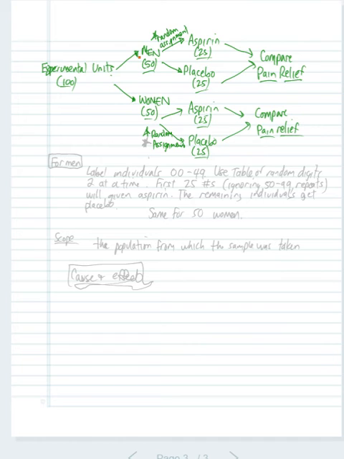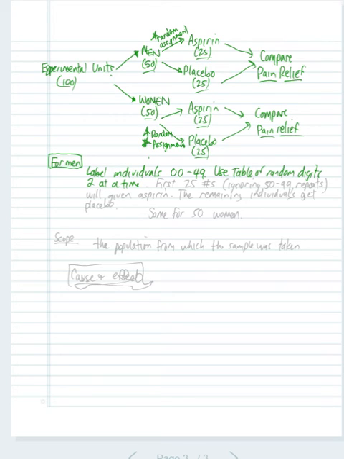Now, if this was a free response question on the AP exam, they would also ask you how you would randomly assign the treatment. So really they're asking you, how did you do this random assignment here? So here's how you would write it out. I'm going to talk about how we would do it for the group of 50 men, and then of course it would be the same for the 50 women. So the first thing that you would do is you would label the individuals. In this case, we're going to have to use 2 numbers. So I'm going to say 00 to 49. Then you would use a table of random digits, two at a time. Okay, we're looking at 2 numbers at a time. We should say that.